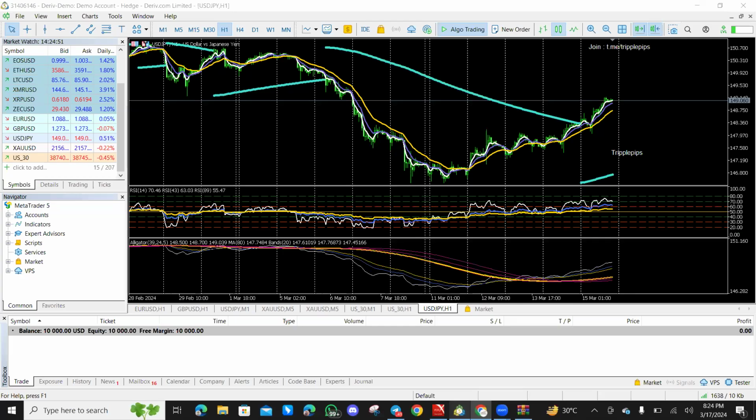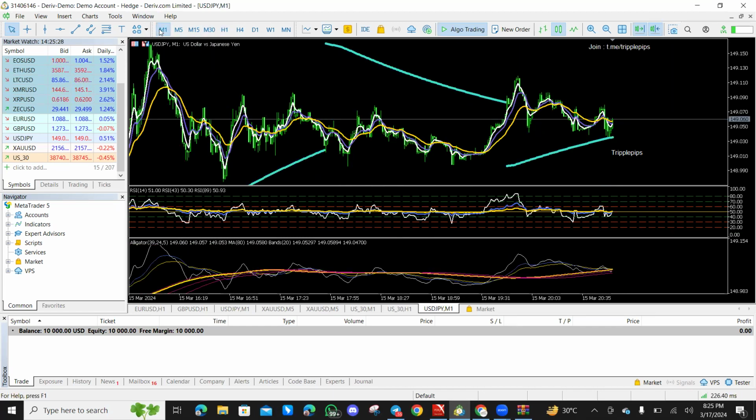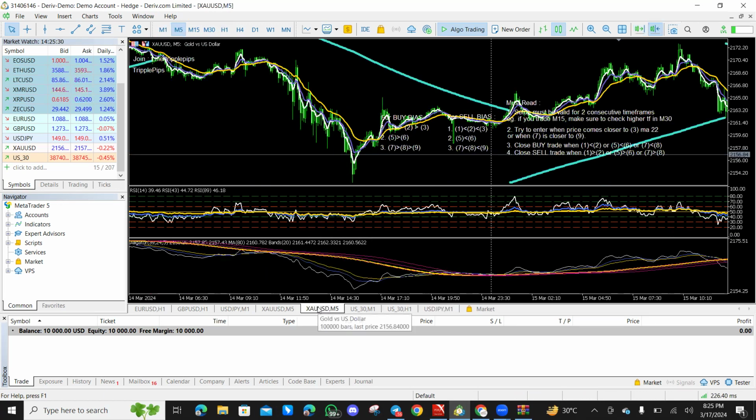Whether you are trading on any kind of platform, let's just say web trading platforms, or any other app, I will suggest you download MT5 and then set up this strategy, at least to get an idea of how the price is moving and how the trend is behaving. So for the weekly move, you need to check M30 and H1. For intraday or session-wise day trading, you need to choose M5 and M1. In any kind of pair, you can get these things.